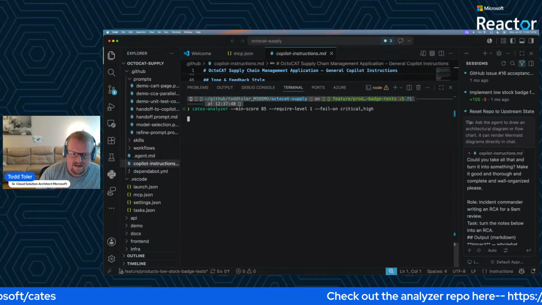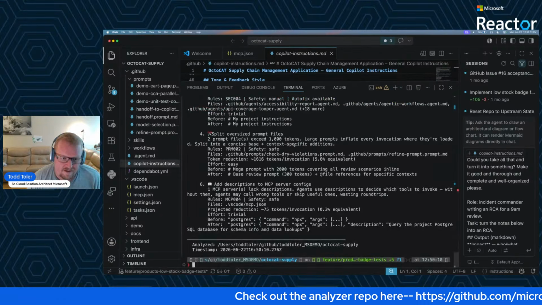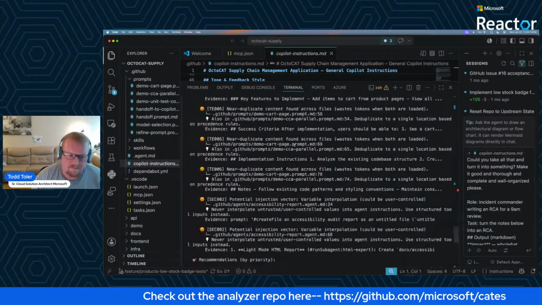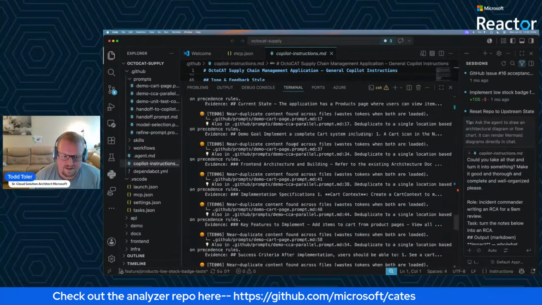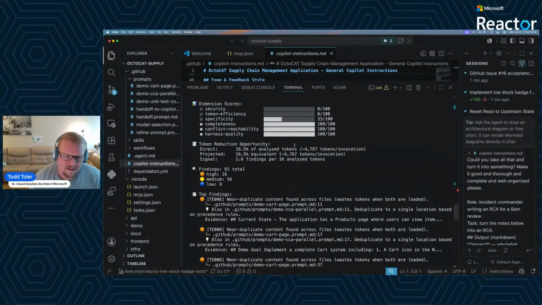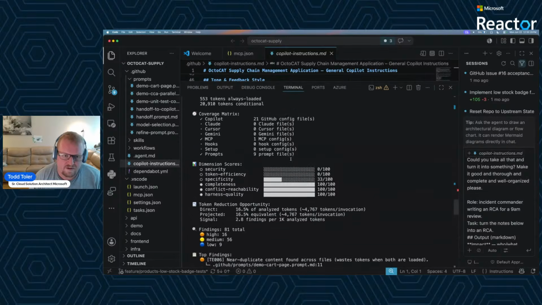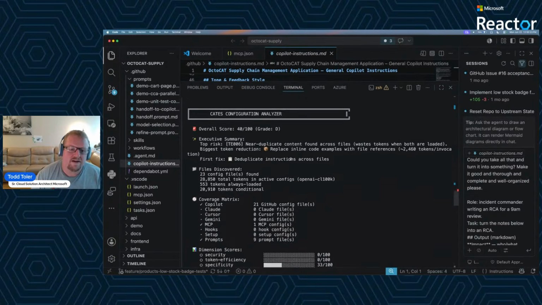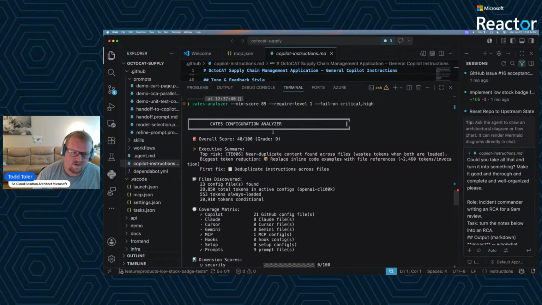So there's levels of the Kate's analyzer. So you can see now we're able to see similar information to what we saw earlier, but we're not going to hold off on it. So you can run it and say, this is not going to work, or you can run it as your CI gate in your process. And so as you're going through.